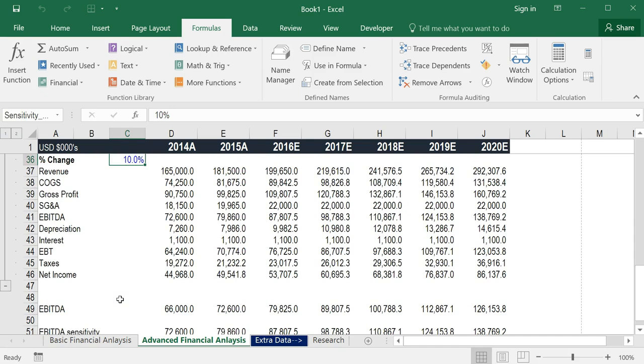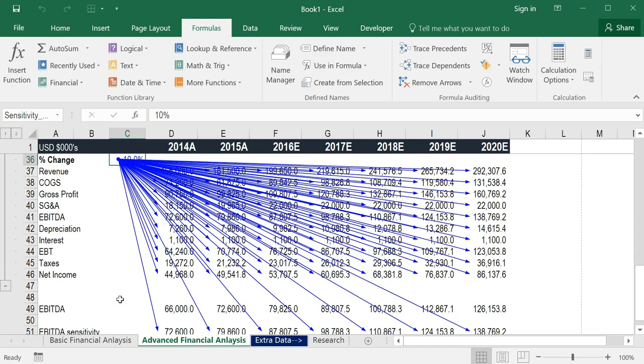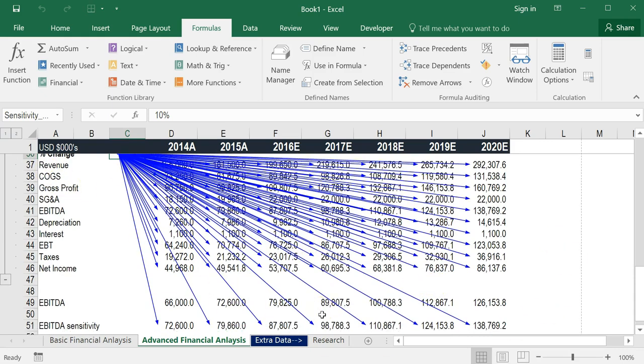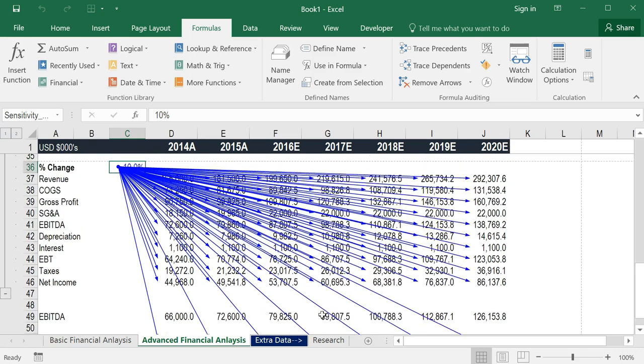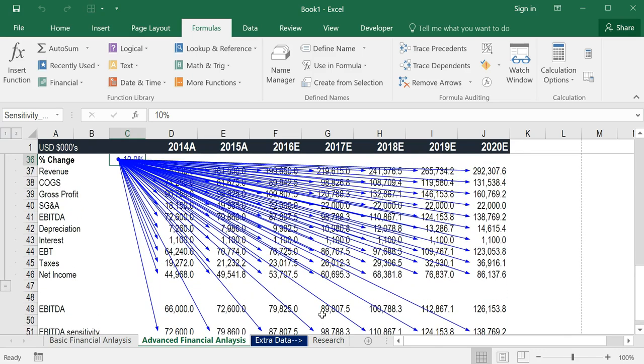I'm going to click on this cell here, and I'm going to press Alt M and D. And now I can see that, wow, this cell has a lot of dependents. This sensitivity analysis is flowing through to every single item in this part of the Excel spreadsheet. So this is a great way to see that, yes, this is properly linked up, and this is an important cell that's driving a lot of analysis.